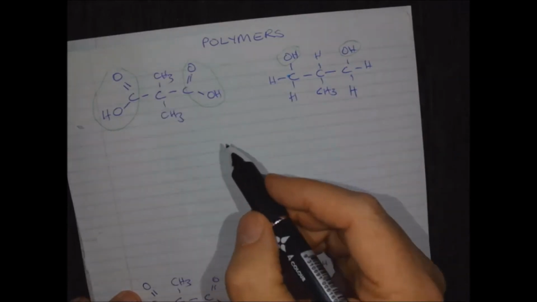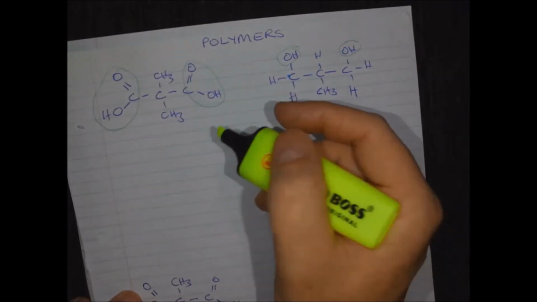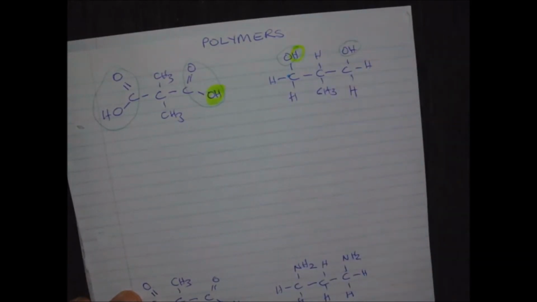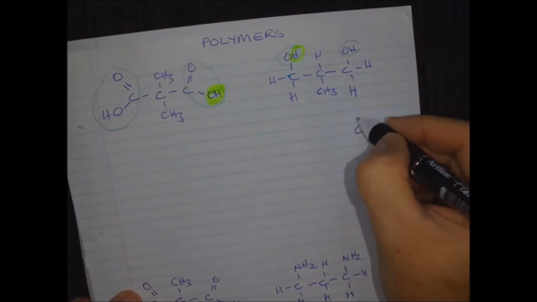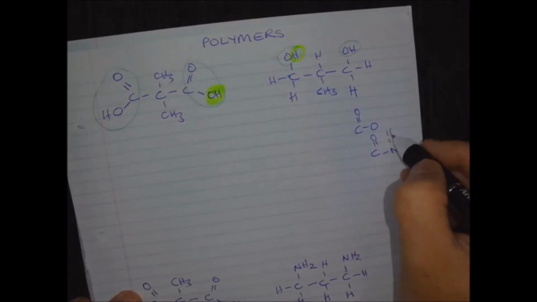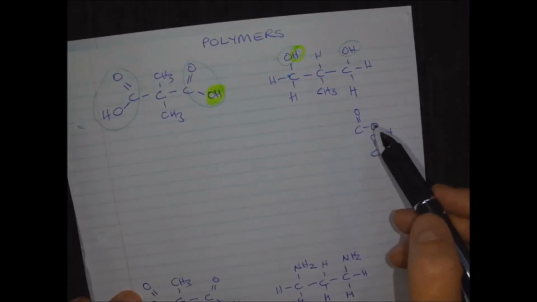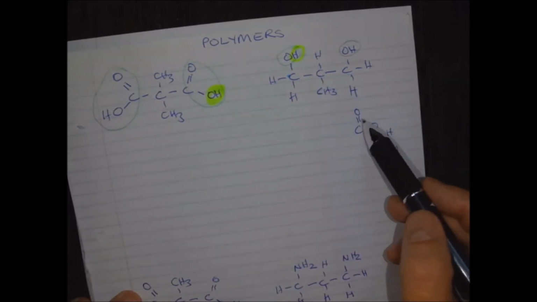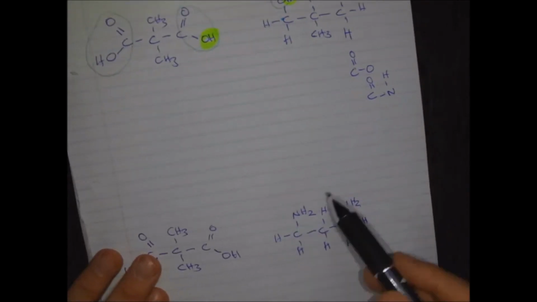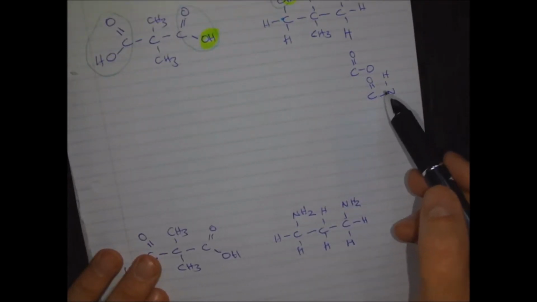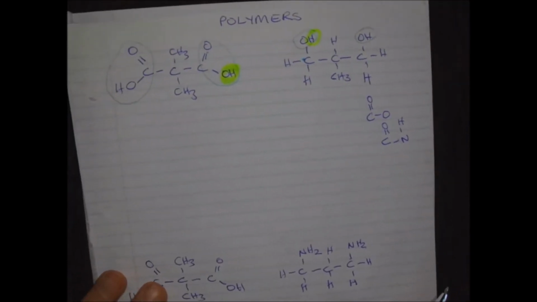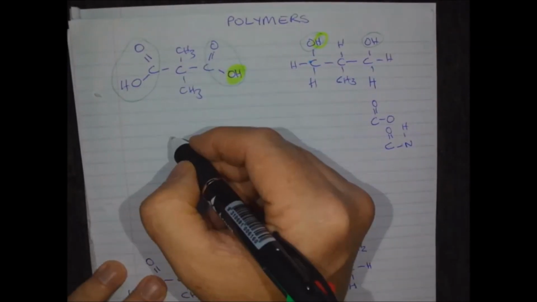So when I join this together, again I'm going to just be getting rid of the OH and an H on here, and then I'm going to join. And polymers can only join with either an ester link like that or an amide link like this. Now obviously if there's an OH it's going to be an ester link, and if there was, like down here, I'm going to do one where it's got an NH2, that's going to be an amide link. So you can only get an amide link when there's a nitrogen present. So I'm just trying to get that straight. So basically a lot of this is copying.